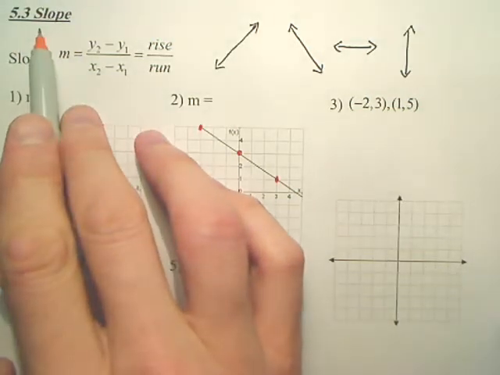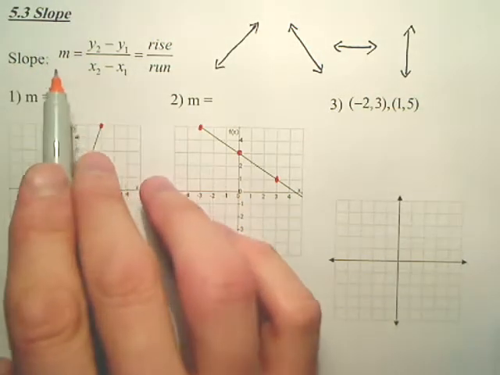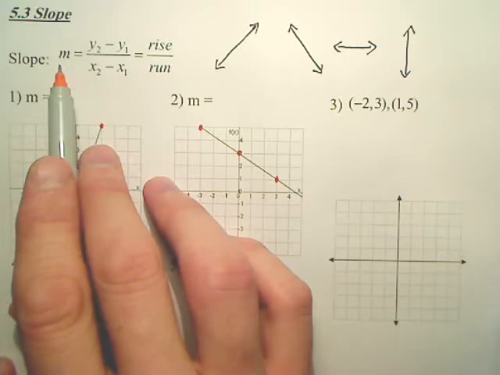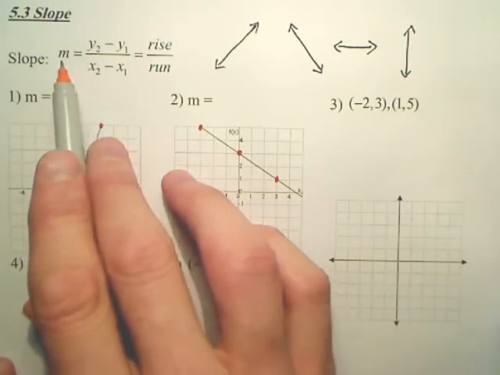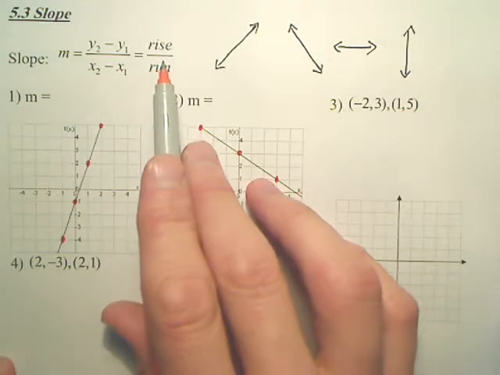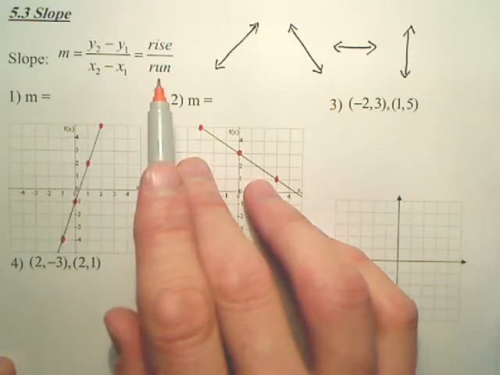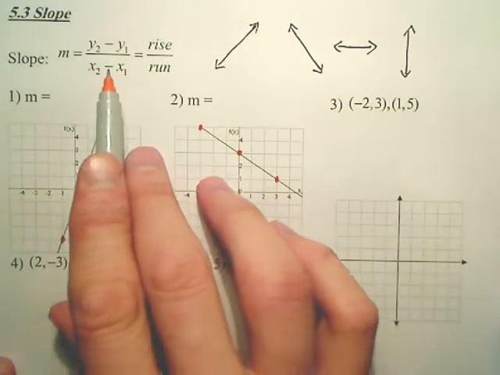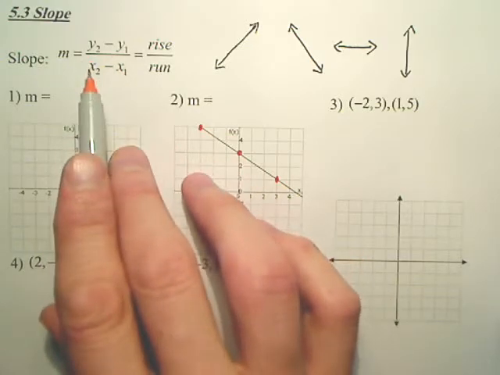Slope. Slope is how steep a line is. Slope is an M. I don't know really why they chose M, but S kind of looks like a 5. So that's maybe one reason. Anyways, slope is rise over run. If you wanted to go for a run, don't you first have to rise out of your chair? Rise over run. Rise is your y-axis, run is your x-axis. We'll show you what this formula means later.